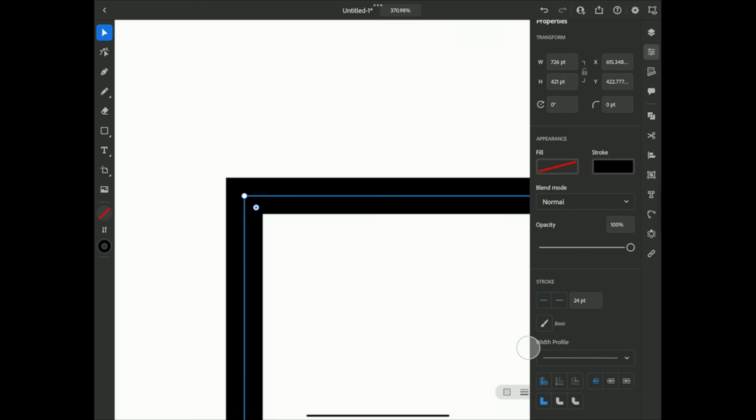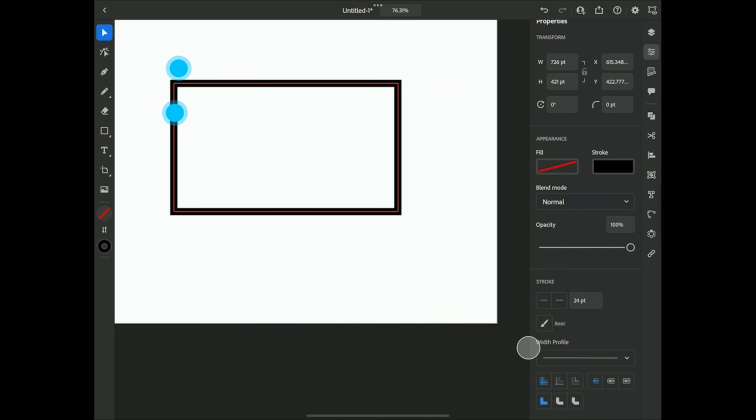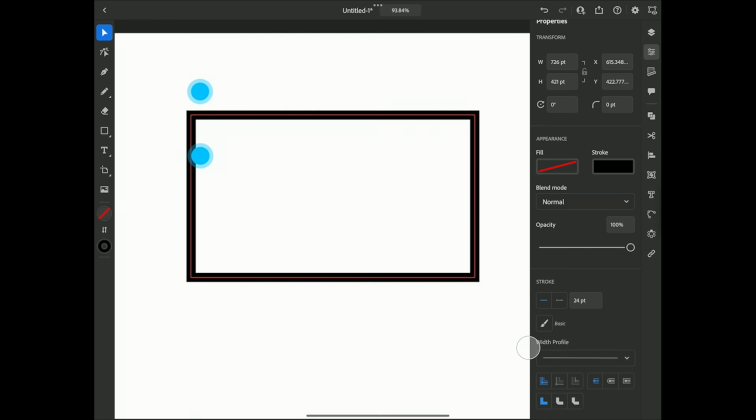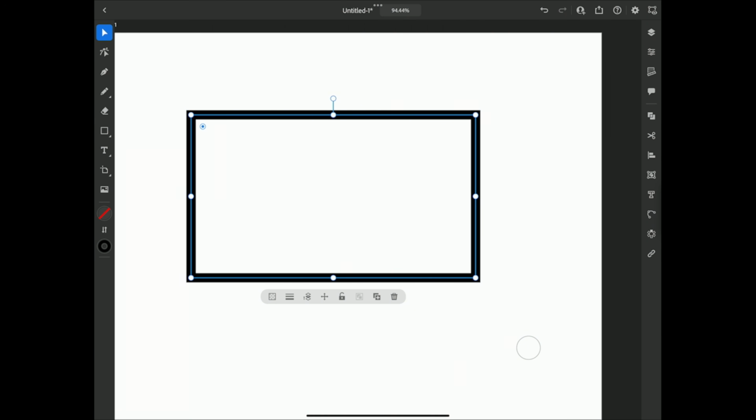So you're going to find your stroke controls down here at the bottom of the properties panel. I just want you to notice that. Now, I'm going to hide the properties panel for a second, just a moment here, so you can see this guy. He's really important. It's this guy right here.